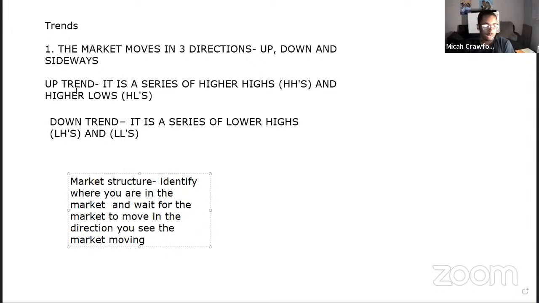So if you can spot an uptrend, that's what you can see: higher highs, higher lows. If you can spot a downtrend, you can see lower highs, lower lows. If you can see consolidation, you gotta wait for the breakout above or below. It has to break the highs or it has to break the lows. Because that lets you know that the trend is what? Changing. The trend is changing.